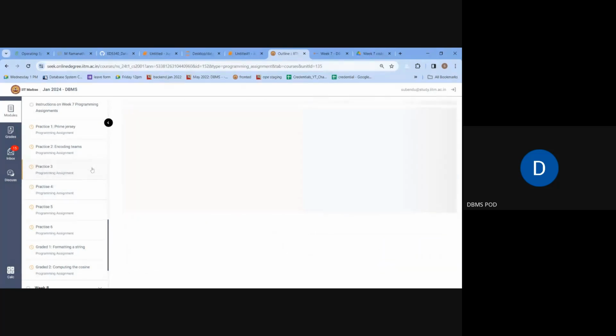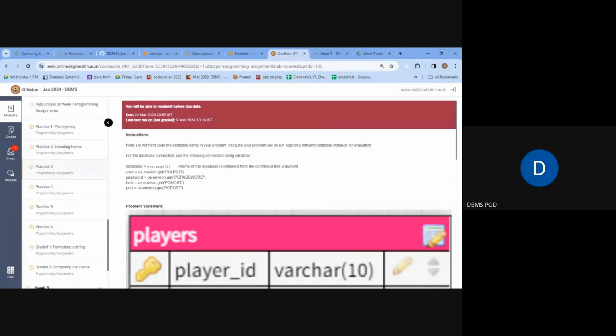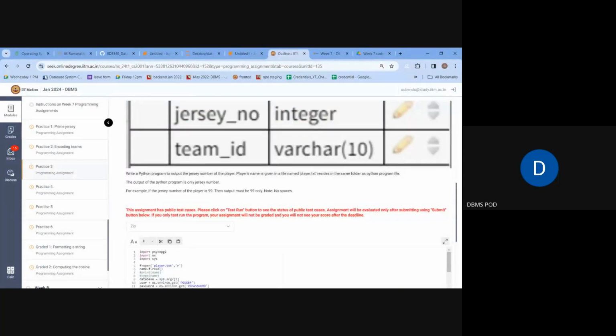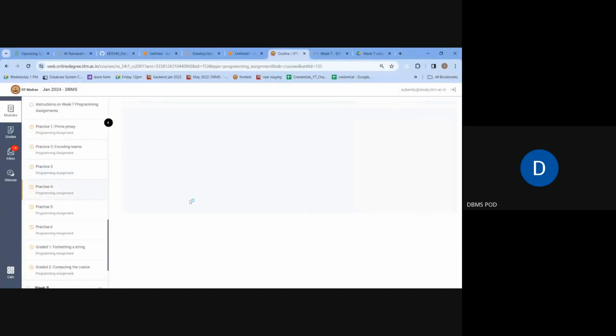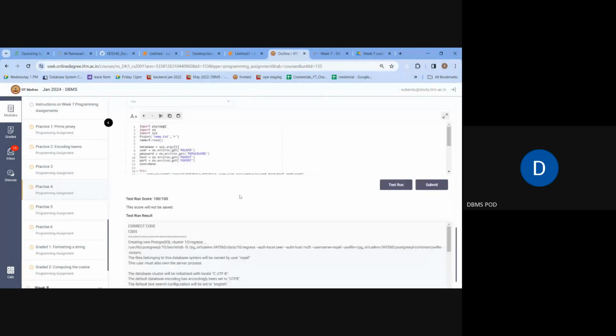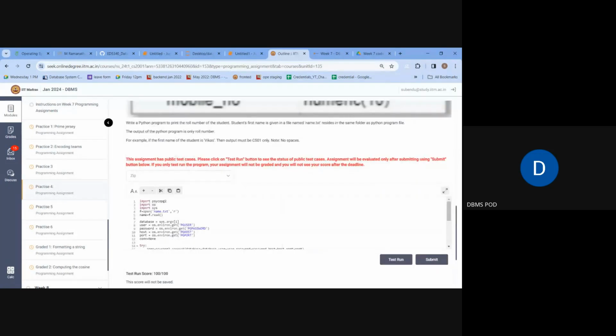Practice 3. Sir, after removing the comma also it did not work. Okay, we'll see. Let's wait some time. This is practice 3. Practice 4. What is this? Okay, this you have to roll number. Practice 5.